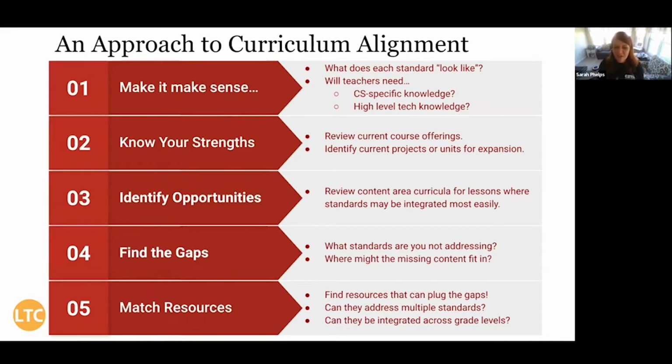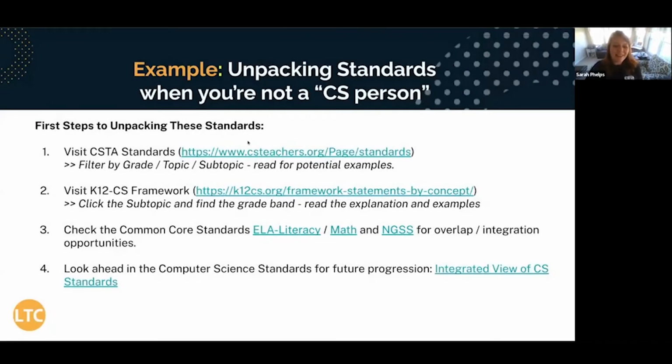And then ask yourself, okay, what's left? What do I not have a spot for yet? I'm doing all these things, but I need to find a place for this, right? Find that gap and then find a resource to address it, right? Find the resources that can plug in your gaps to help you address the rest of the standards that you're not already addressing, okay? How do we unpack these standards? Because, right, number one is making sure that we understand what the standard is saying. The Illinois standards are lovely, and remember how I explained that they are, in fact, the same words as the CSTA standards, just that grade band is different.